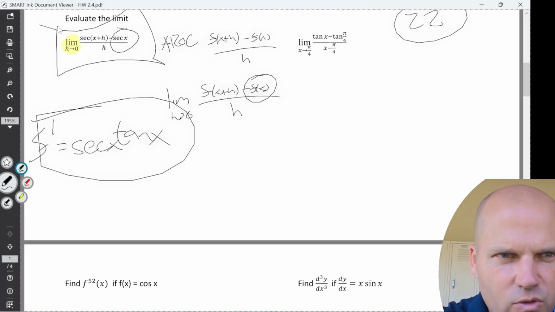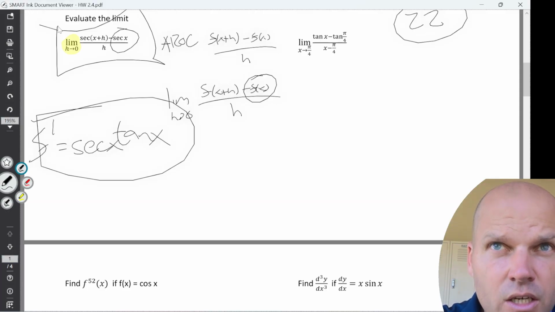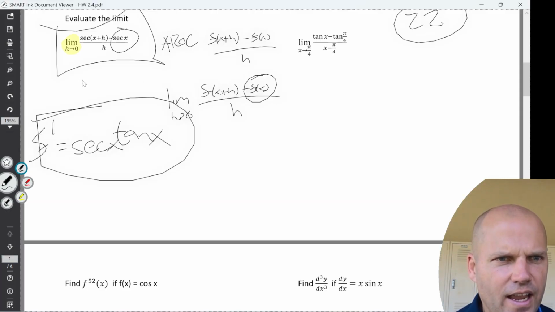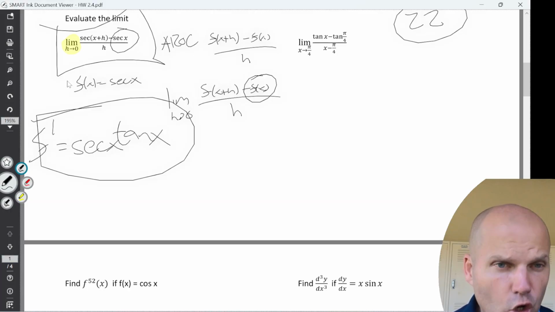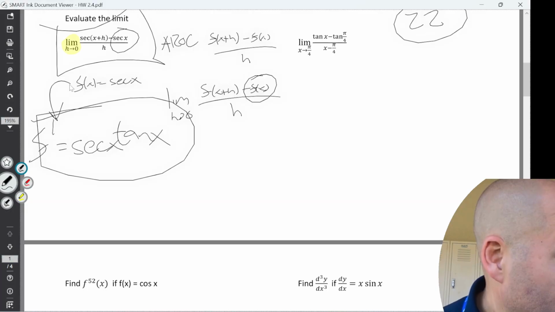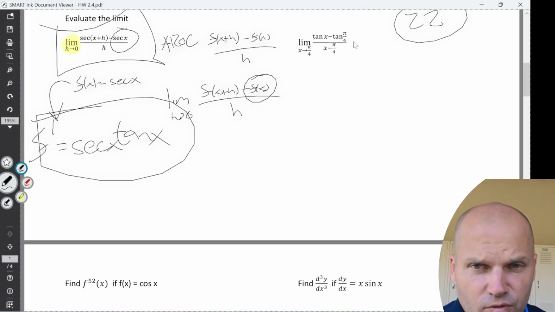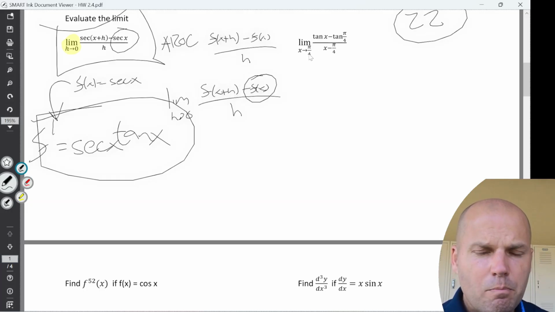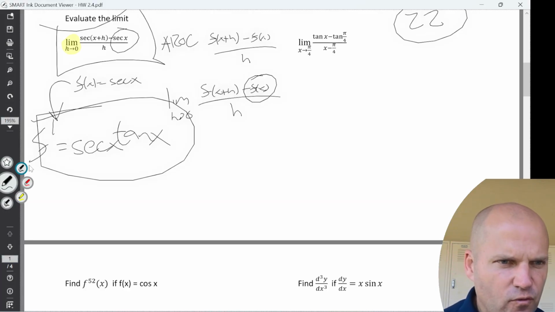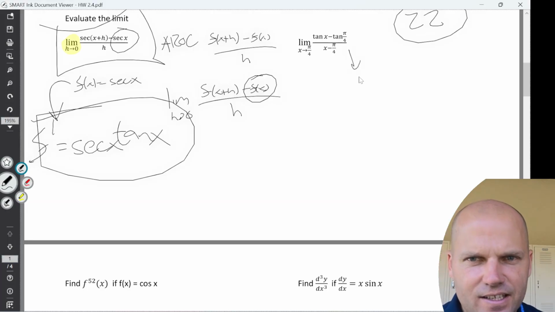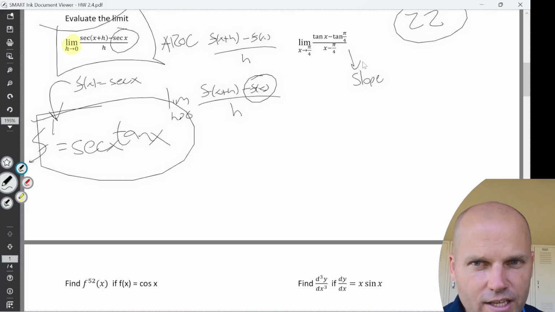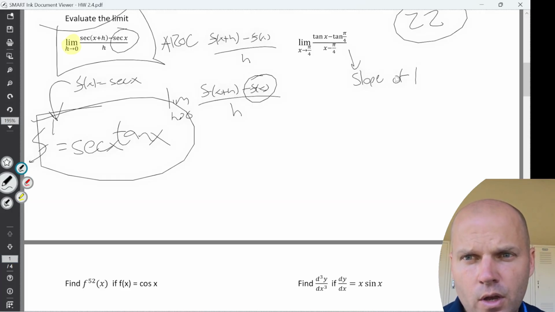This is actually a question where you translate what you see into they're just saying if f is secant, what are the slopes of secant? This is the slopes of secant, secant x tangent x. This is very similar but only we see x approaching pi over 4. Well, that looks like a y2 minus a y1 over an x2 minus an x1. But it looks like we're looking at pi over 4. This question is asking us, and this is how we handle this, we translate this to what is the slope of tangent x at x equals pi over 4.